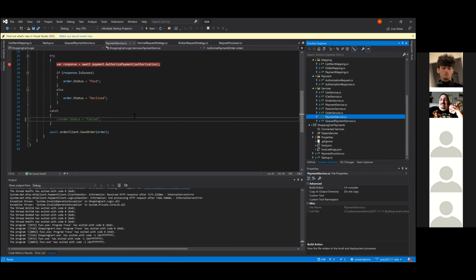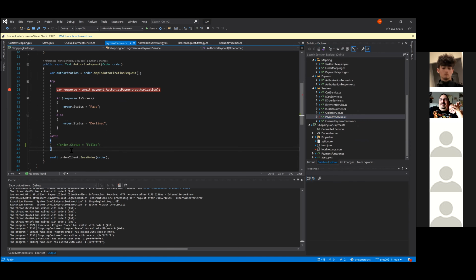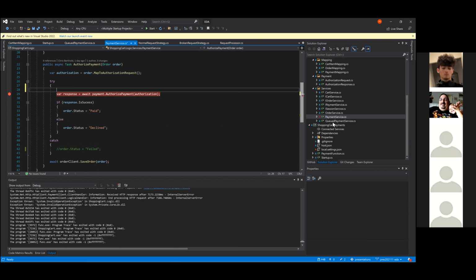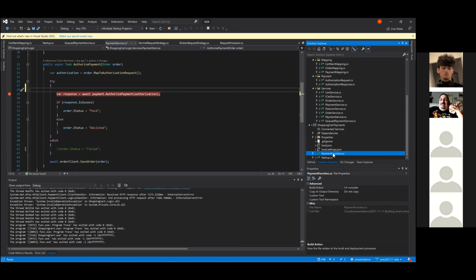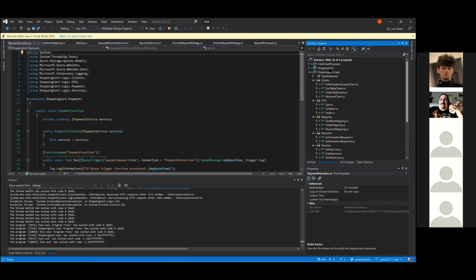Okay, so I need to take this whole section out and I'm going to replace it with my new service. I'm using Azure Functions. Oh, that's the payment service. Shopping cart, credit card. Yeah, that's it.